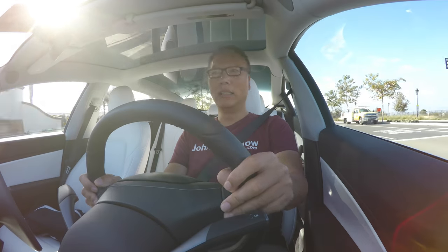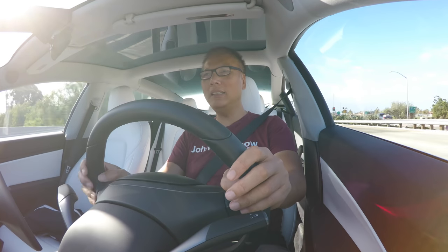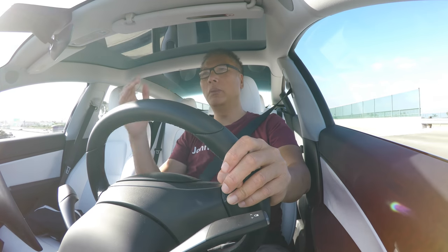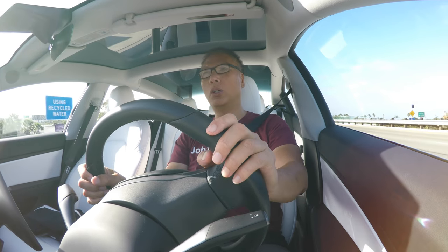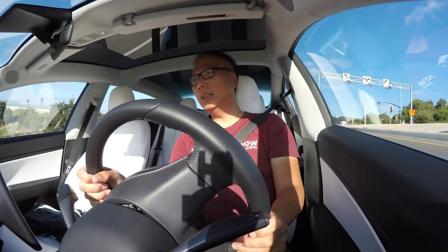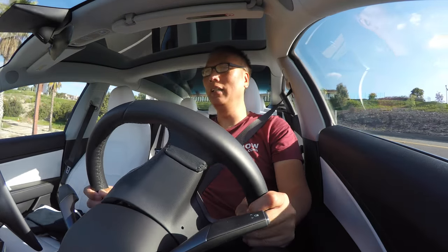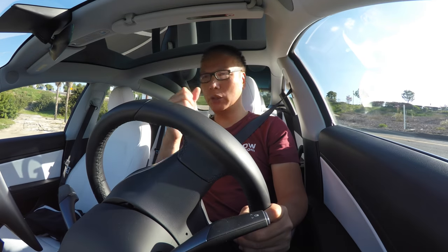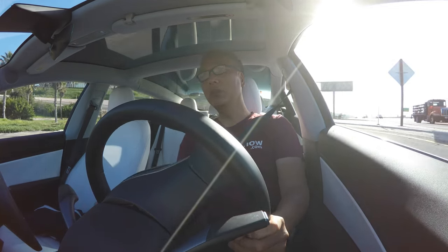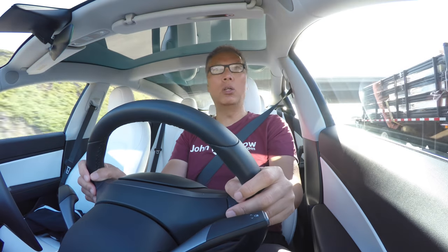The car is definitely smaller than my Model X. Room-wise, I've got more than enough headroom, and I'm 6 foot two. As you can see, the suspension does not use the air suspension like the more expensive Tesla. It uses just a regular coil suspension system, but it handles quite well. It's very smooth, not as smooth as the Model S or Model X because it doesn't have the air suspension, but overall not too bad.